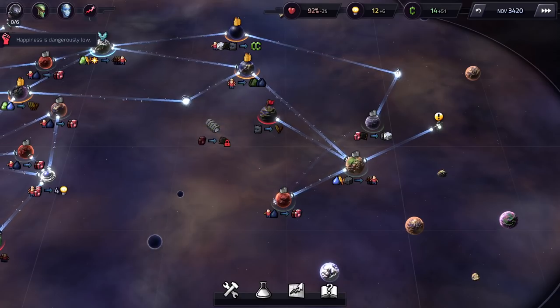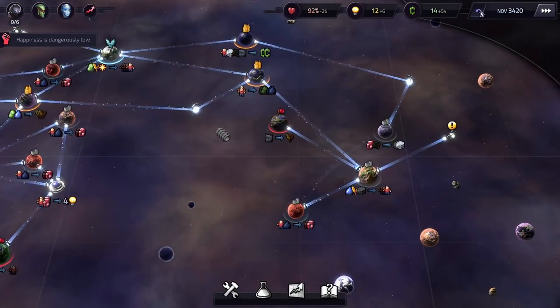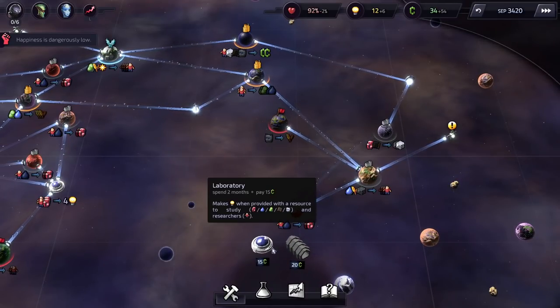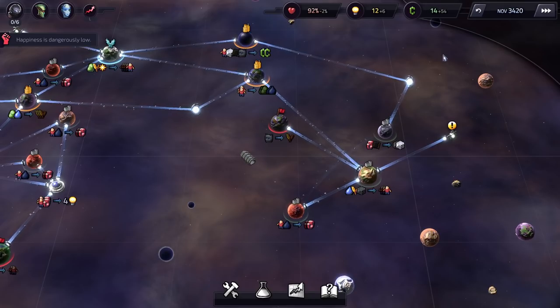Yeah, you can build the Microforge before next year. Wait, what? No, we can't. No, I'm just thinking of, like, chips. No, we can't get the Microforge. Yeah, I mean, how much? You can build it, you just don't colonize it, right? Because next year we can colonize it otherwise. Okay, all right.